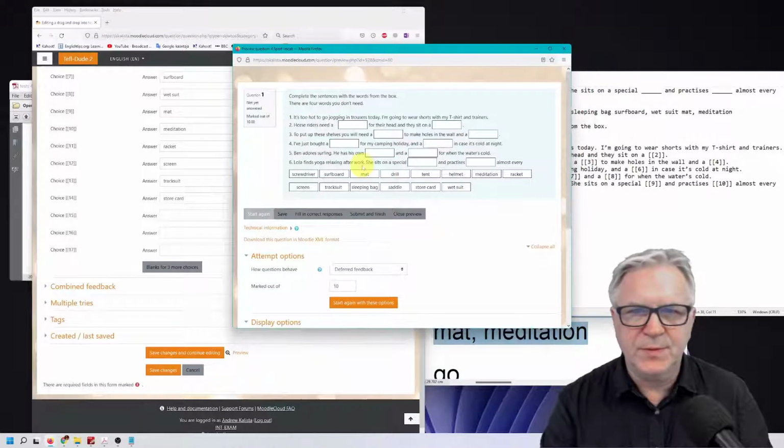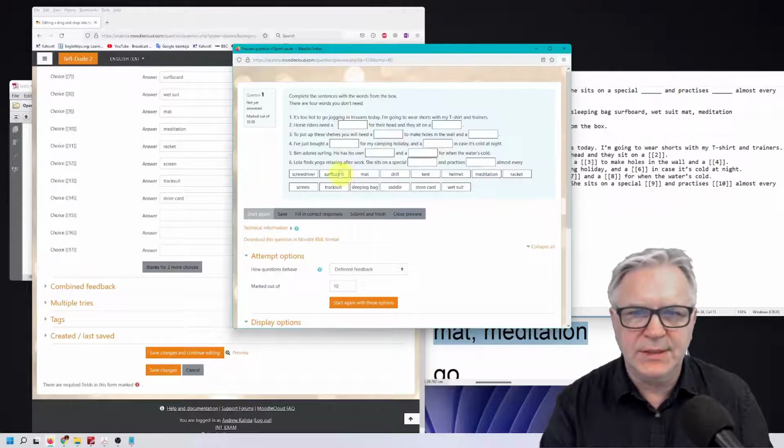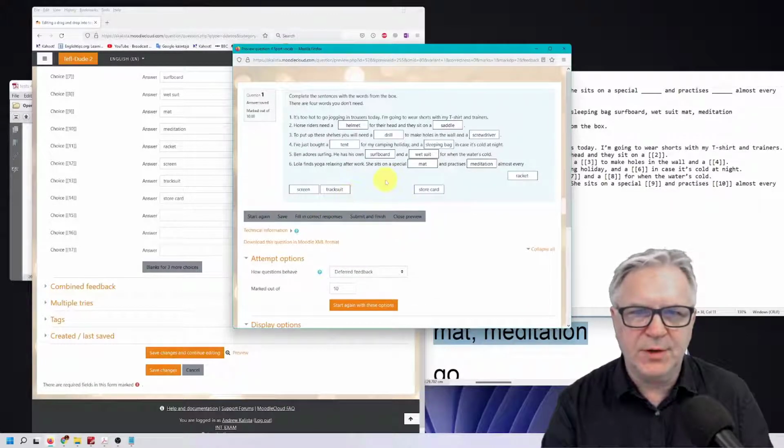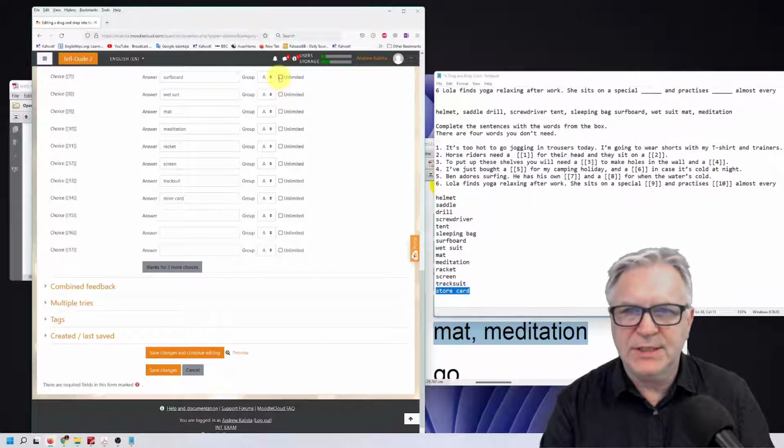So here's the preview. And as you can see, because they've been shuffled, I think the rider needs a horse. So, oh, a helmet rather. A helmet, and sits on a saddle. Or you can fill in correct responses. Notice when you fill in the correct responses, these 4 remaining ones are the ones that are not to be used. Now you could have it, if you wish, that it's unlimited answers.